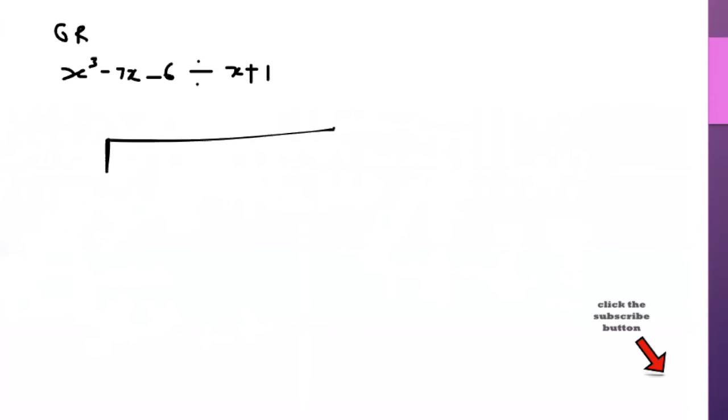So with long division, I am going to have my dividend and my divisor. My divisor is not going to be negative 1, but it's going to be x plus 1. That's when you carry the minus 1 over the equal sign, it becomes positive. So we have x plus 1, and that is my divisor. Now dividing, I'm going to have x plus 1 on the outside, that's the divisor, and the polynomial, but you realize x squared is missing, and I like to put 0x squared because it's missing, so I put it there as a placeholder. So anything that's missing, I like to put a placeholder.